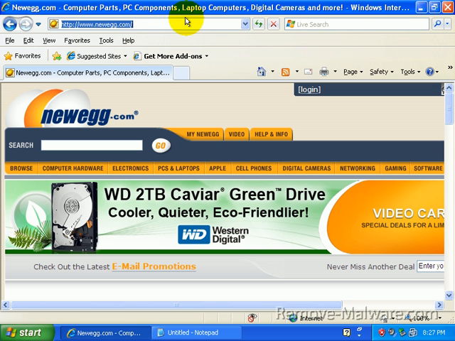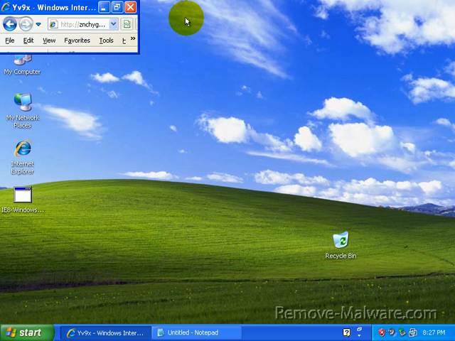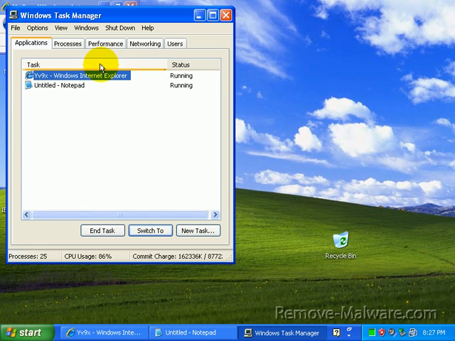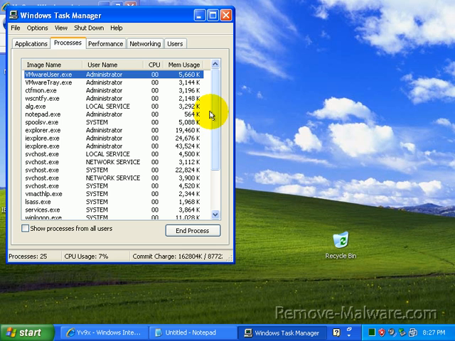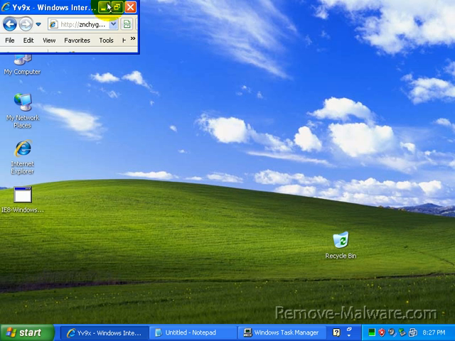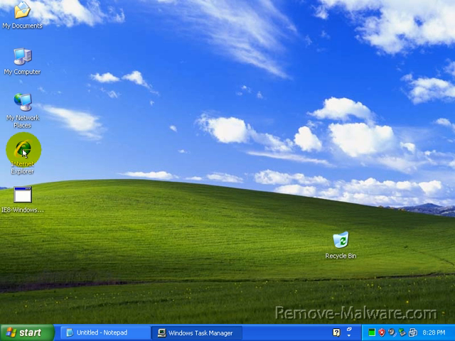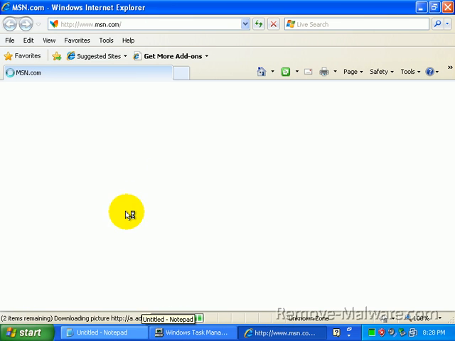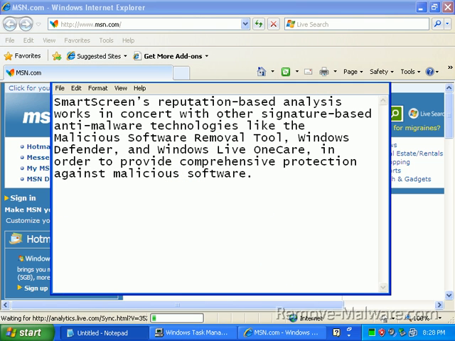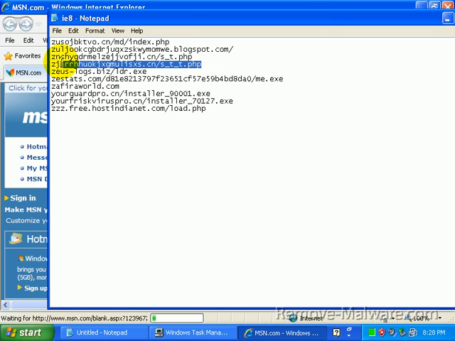Let's go for number three here. This is just a redirect to an exploit, I believe. It kind of shrank the browser a little bit on me. Let's see if anything's loading in the background. You can usually see stuff start to load. Nothing really that I see, at least. It wants to run that add-on stuff. I could just close the browser if I wanted to. Open up another browser. And let's continue on to URL number four. Looks like another exploit to me.